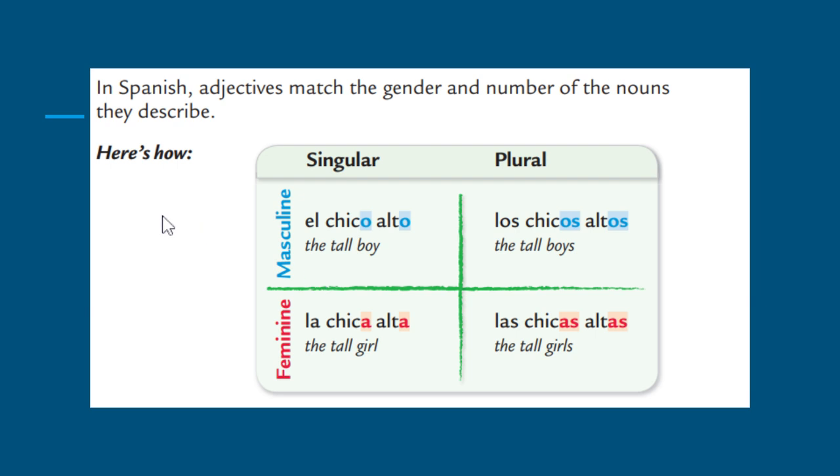have to match the noun because every noun is either masculine or feminine. So when you use the article and the adjective around the noun, they all have to match. So for example, in this first example here, el chico alto, which word is the noun? Chico is the noun because it's boy or guy. El means the, alto means tall.